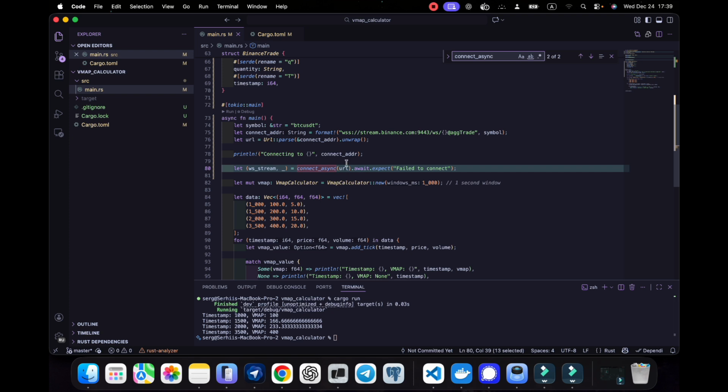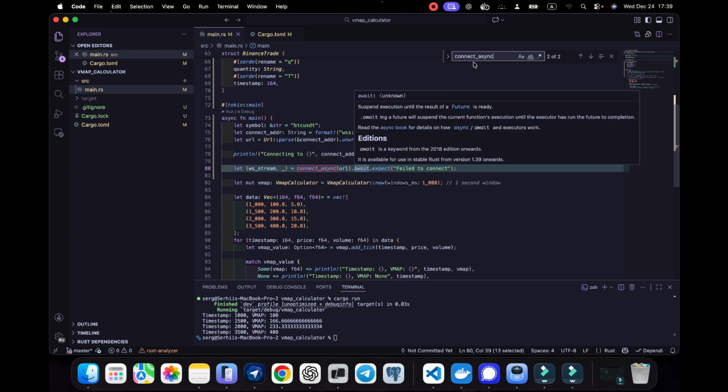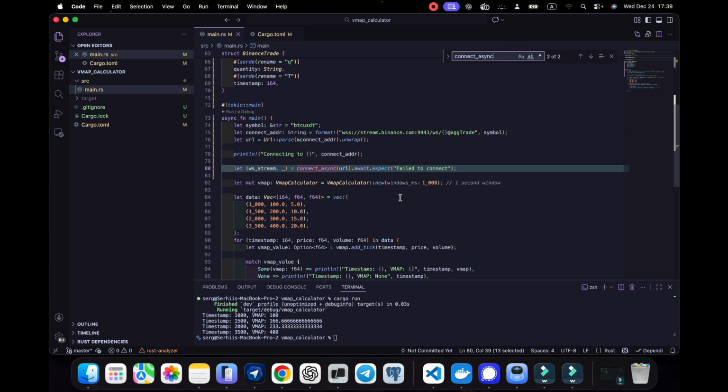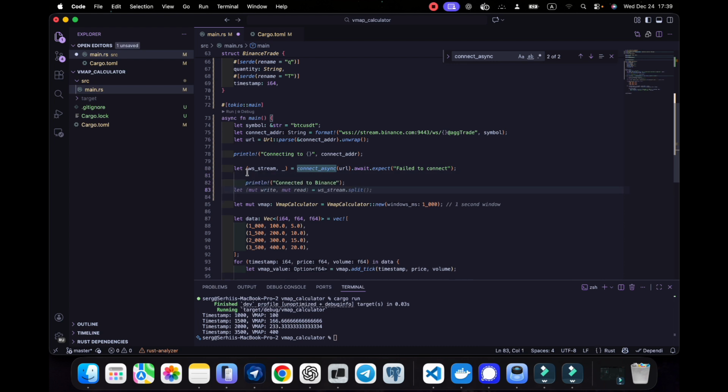And next, we use await, available because we use this library. And after that, if something goes wrong, we can print failed to connect. And if it connects, we can print okay, we connected. So we connected to Binance.